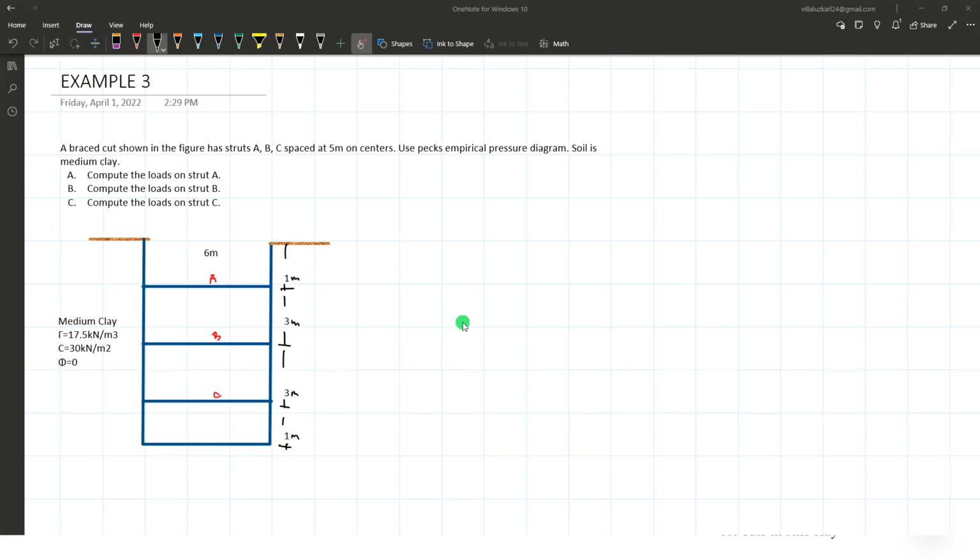For example number 3, a braced cut is shown in the figure. It has struts A, B, and C spaced 5 meters center to center. Using Peck's empirical pressure diagram, and the soil is medium clay, we are required to determine the loads on struts A, B, and C. So the medium clay properties are: unit weight of the soil 17.5 kilonewtons per cubic meter, cohesion of 30 kilonewtons per square meter.